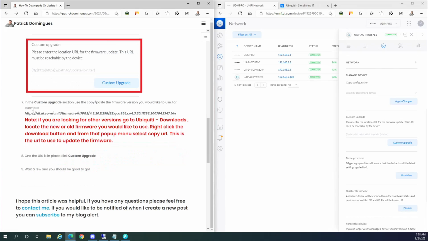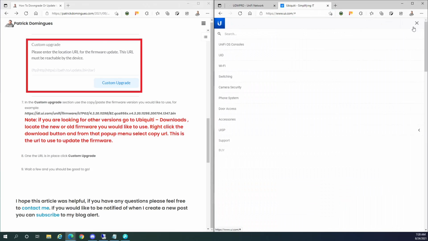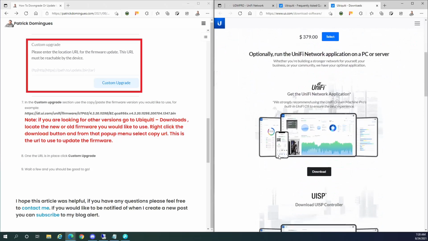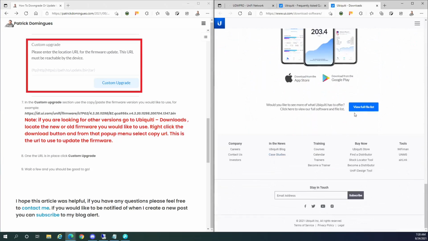So what we're going to do is not use this URL because I want you to know how to obtain the URL from the website. Then we'll go to support, click on that support button, scroll down until you find this button here, view full file list.